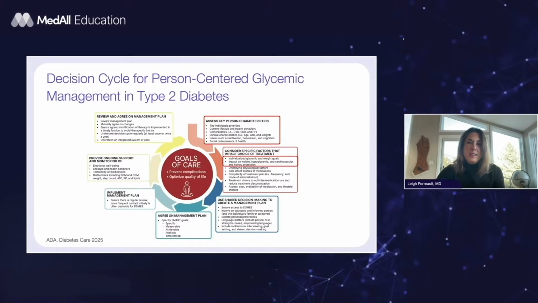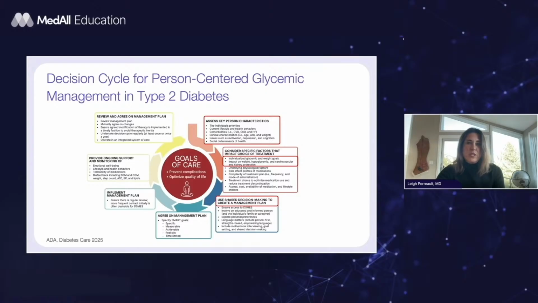So really talking to Sam about his individualized glycemic and weight goals, and then selecting therapies, either pharmaceutical therapies or otherwise, that would really have a positive impact on his weight, not lead to hypoglycemia, and prevent things like cardiovascular disease and kidney issues. So moving forward, we would really educate Sam about what we're doing and why we're doing it, and how we're trying to really meet his goals too.